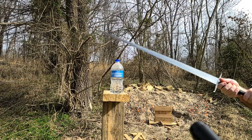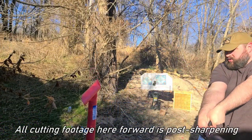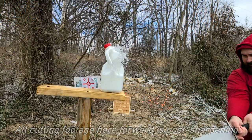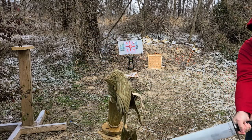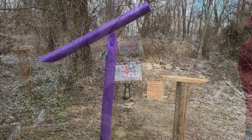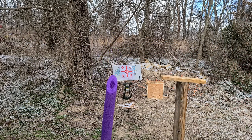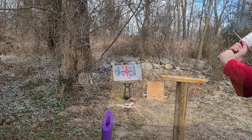The sword is a bit whippy — not too bad considering how thin it is, but it is noticeable. The blade geometry out of the box was good, but the edge was still just a little too dull. I had a really difficult time getting good cuts with it until I put a good sharp edge on it. The blade geometry will carry you a long ways, but if the edge is simply not very sharp, it's not going to hold up to cutting that well, and you'll still have to put a sharper edge on it to produce really nice consistent cuts.